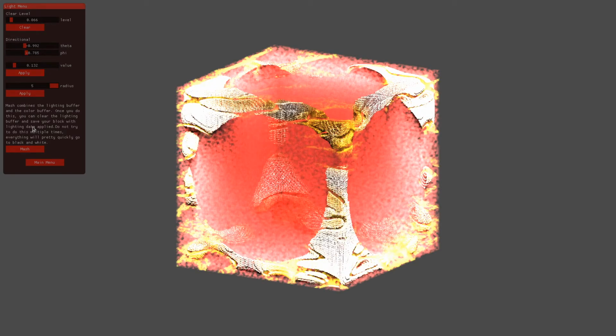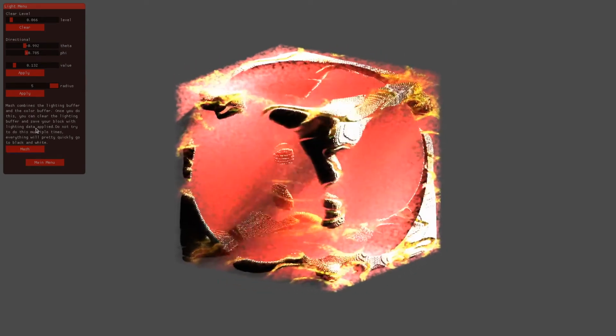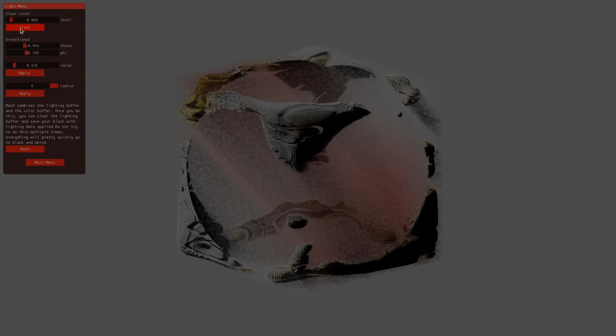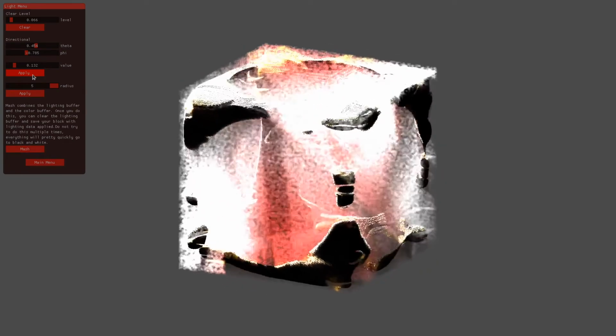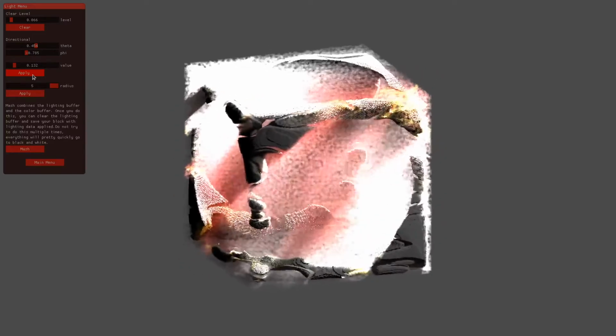Okay, so I apply some more lighting. Well, maybe I decide that's what I want, right? And I match that. Okay, well, this is still cool and what I want. All right, I'm gonna go back. Now, I was having issues with this before, but honestly, I'm not that upset by how this one's going. But the one thing that I was noticing is that when you apply lighting from different directions, it gets a little weird because you're still kind of seeing the old sun shafts a little bit.